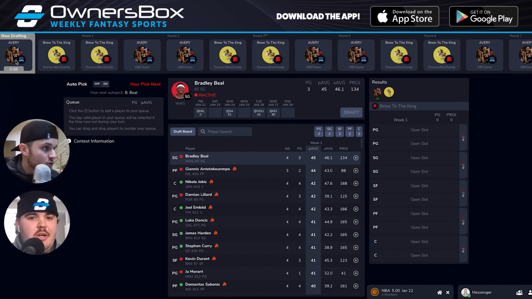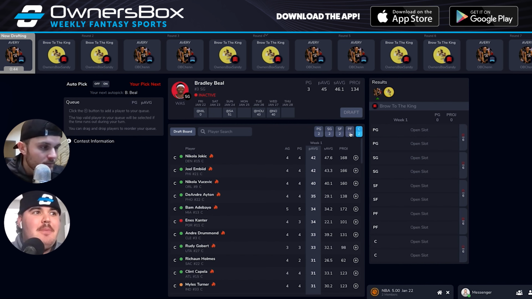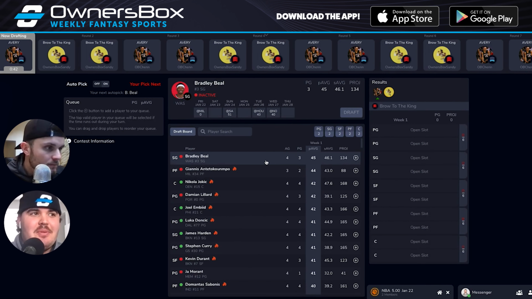So now that the draft is kicked off, Avery is the first pick. So Avery, talk us through what you're going to pick and who you like. So I'm going Nikola Jokic. I think center is the thinnest position in the NBA. For me, I like to pick one player at a position if we're going through a draft like this and then build from there. So I'm going to take the best player here. I think Jokic in a very thin center position is going to be my pick.